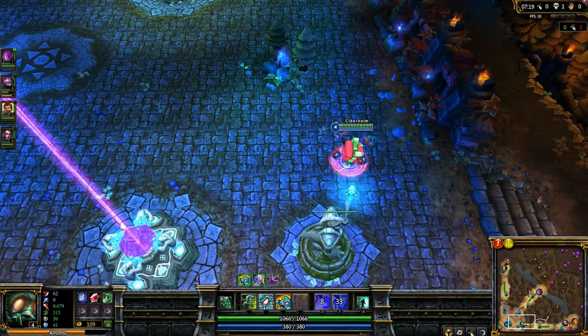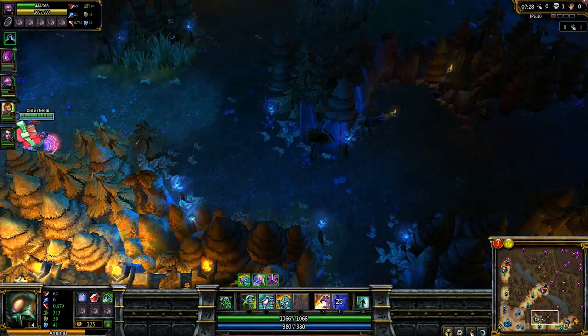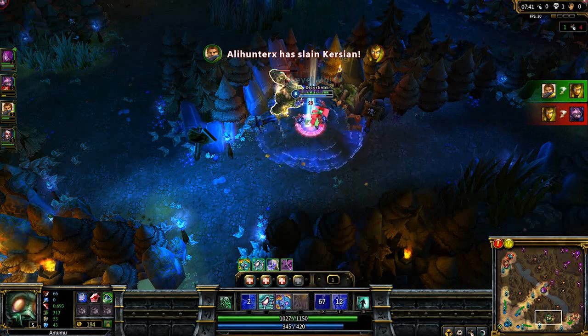I probably could have done it there, just because I do have the Philosopher's Stone. I probably could have killed it, but it would have been dangerous, and I wouldn't have liked to look like a moron there to the other team, or to my own team for that matter.